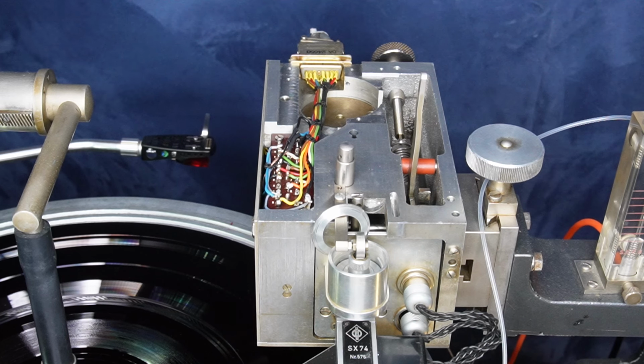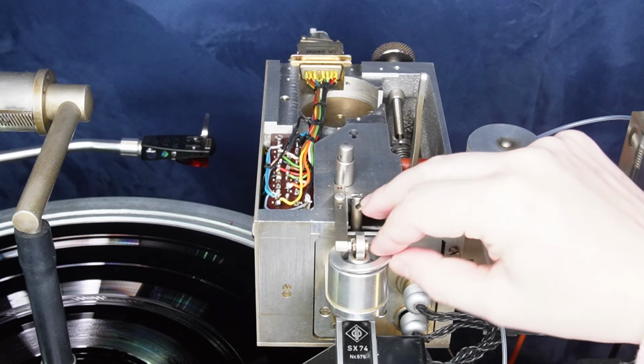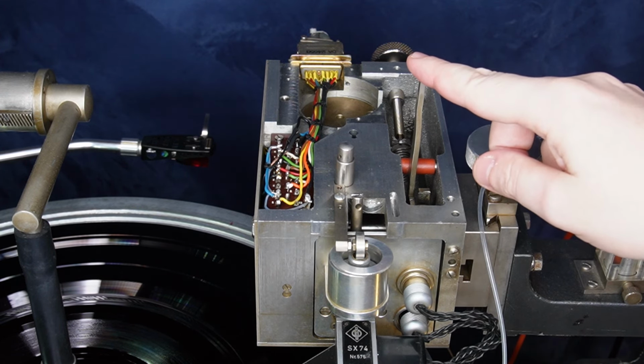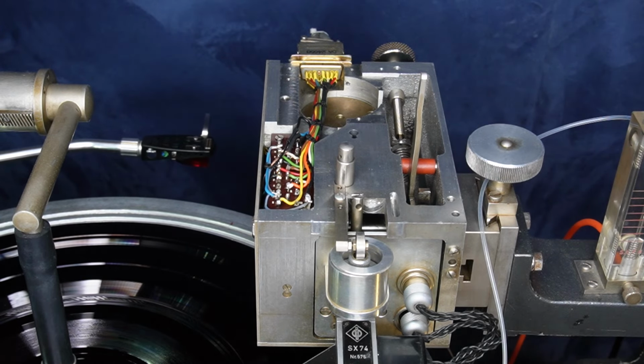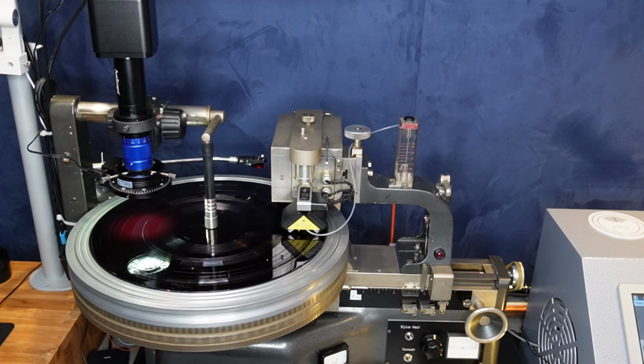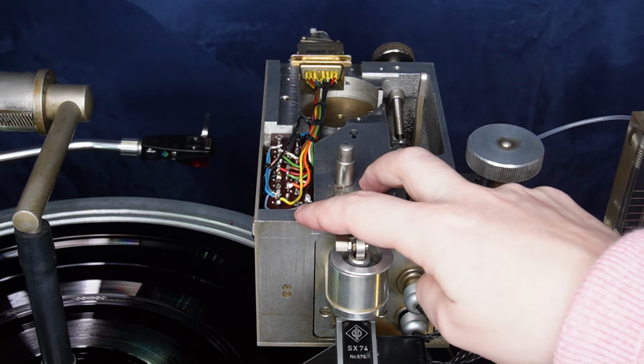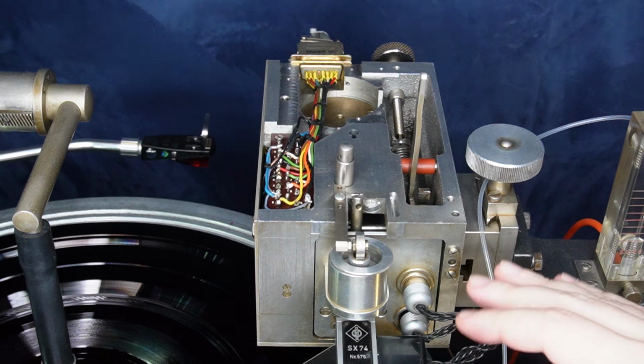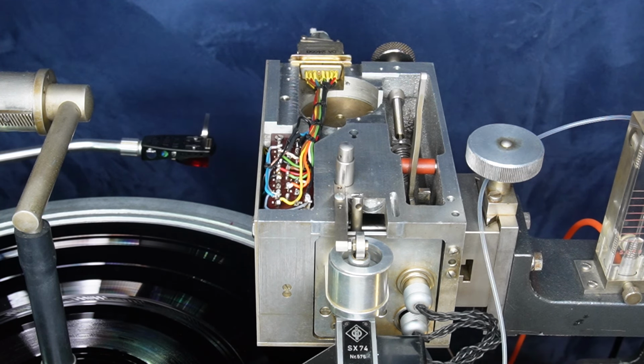One more thing inside here is an electromagnet and a couple of switches. The electromagnet holds the head down in the cutting position, and that can be switched off by the controller so the head can be lifted at just the right moment, like that. There's also another coil in here that moves in and out depending on the current passing through it, and that's used to change the cutting depth by a small amount on the fly. We'll talk later about why that's needed.